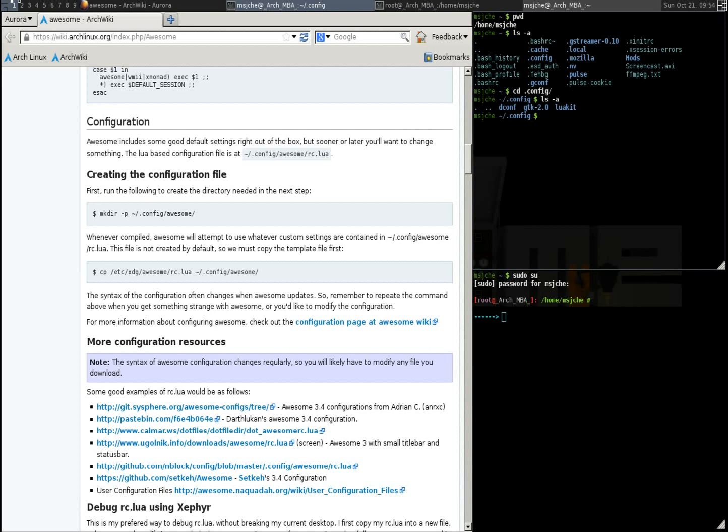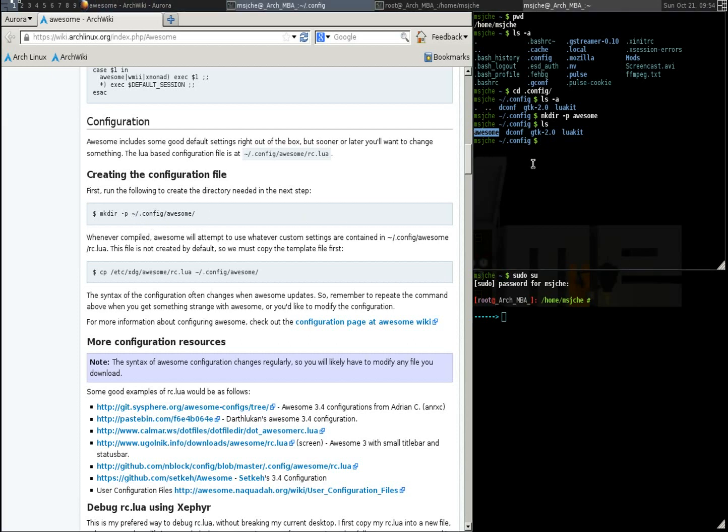So what I'm going to do is add a mkdir -p awesome. In ls, now I have an awesome folder in there.